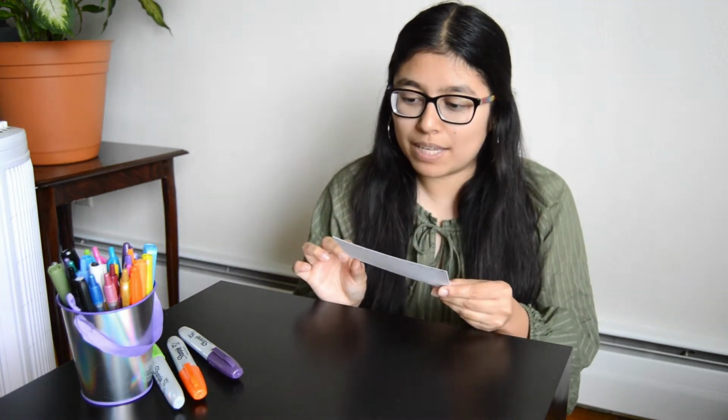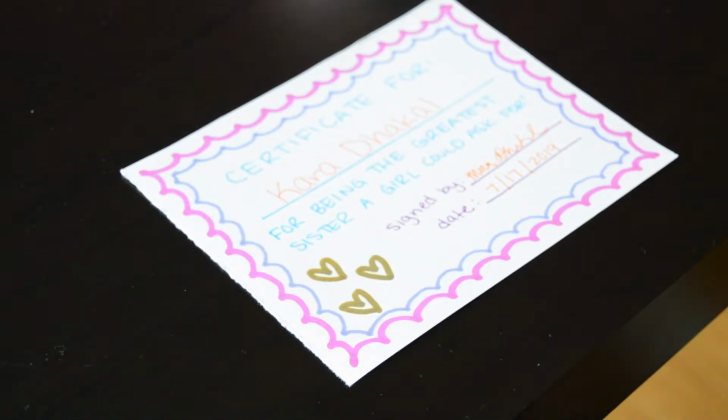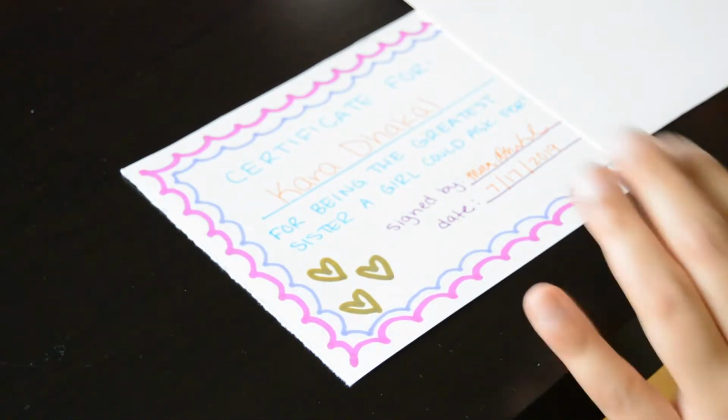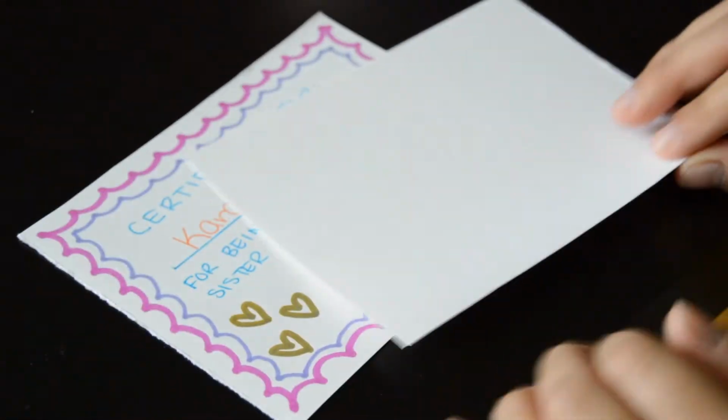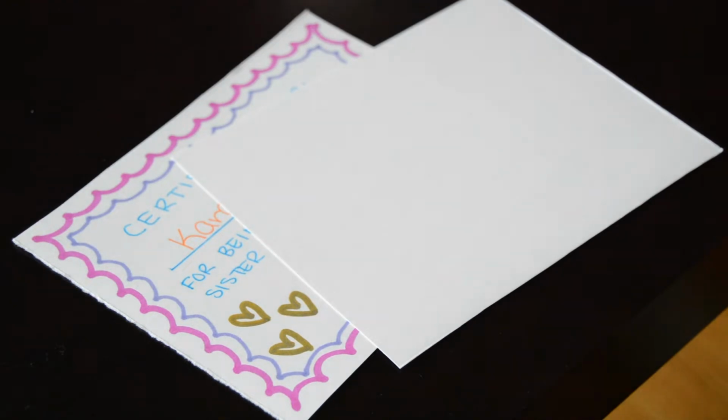I was inspired to do this because I actually have a notepad that my friend gave me for my birthday a couple years ago, where it already has the certificate printed out, and then you can fill in the blanks and write in what you want it to be for. So I thought it might be cute to make some of our own. I usually use cardstock to make these. This one's pre-cut out that I cut earlier today, and this one is about a quarter sheet of cardstock. If you don't have cardstock, you can also use copy paper or something. I find that something really cheap, easy to find, and that works well is index cards. So if you have those, you can use those also.